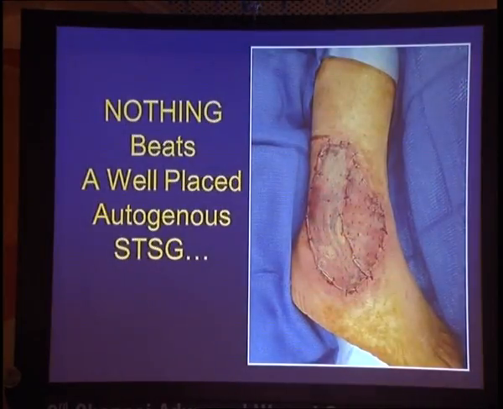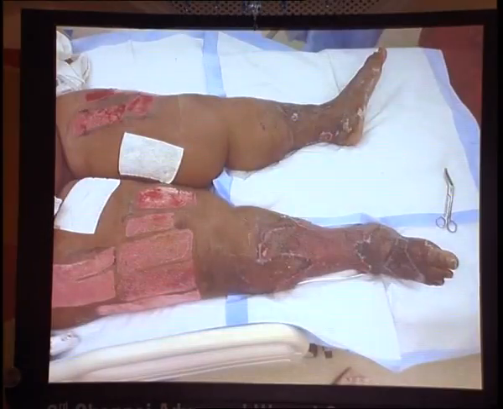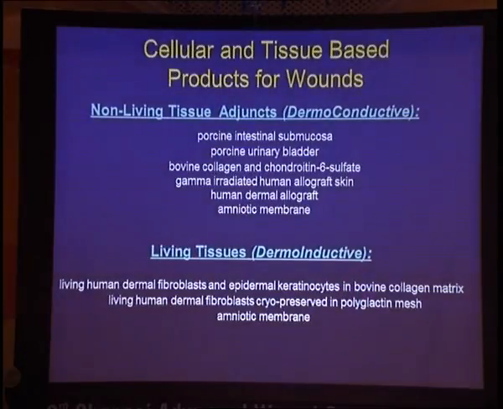Keep in mind that nothing beats a well-placed split-thickness skin graft. So if we look at some of the other technologies that are going to be looked at here, including stem cells, I wanted to give a basic introduction or overview, but don't be distracted by the fact that still the best skin, the best healing comes from the patient's own skin. And if you can get some graft from the thigh, that's a wonderful opportunity, but this does not come without its own complications. And you can see here, this patient is running out of space to give donor graft now. This is too much grafting in a high-risk patient.